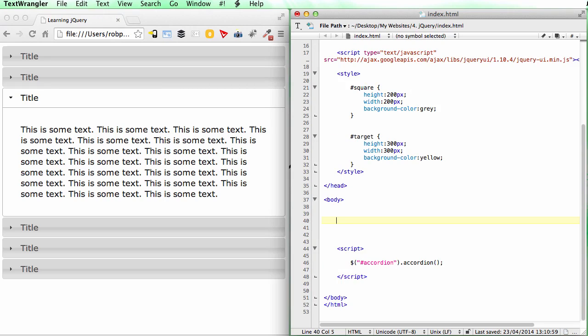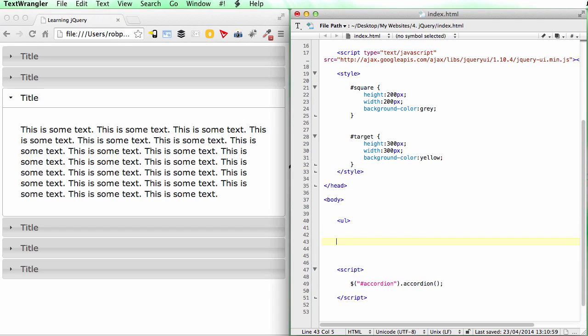The other one I want to show you is sortable lists, which are also very useful. You might have a form where you want them to rate a certain set of objects or whatever it might be, and to be able to drag them up and down and put them in order is a very, very useful, very nice way of interacting with a website. So let's see how we can do that.